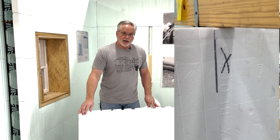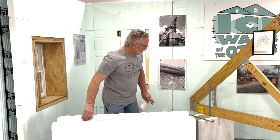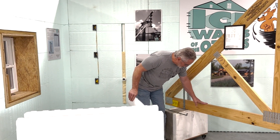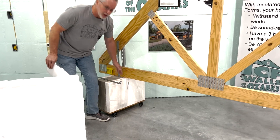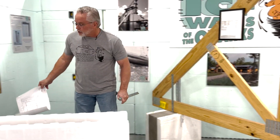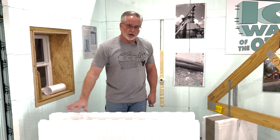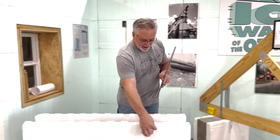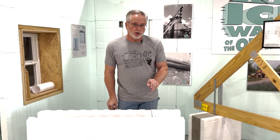They'll put an X beside that line so they'll know which side of the line the truss is going to sit on. And when we are actually setting the trusses, there's the line, there's the X, and the truss is going to sit on it. So after they have put the concrete in the walls, they screed off the top, get it all smooth, and then wherever that line is, they will embed these tie-down strips into the concrete.